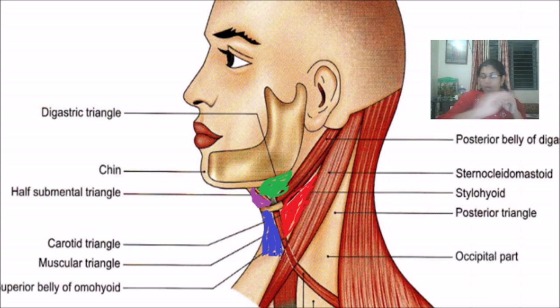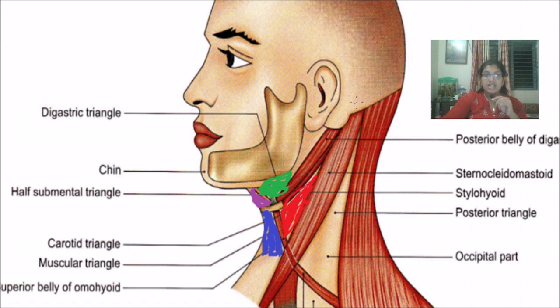Everyone must be thorough with the exact location of each triangle, because in the NEET MDS exam they give label-the-missing-image oriented questions where they point out one of the triangles and ask you to label it. In previous years' questions, an image exactly similar to this one was given, they pointed out the area of the carotid triangle, and options were given. It is a very simple question, but you will get confused in the exam hall, so be thorough with this.